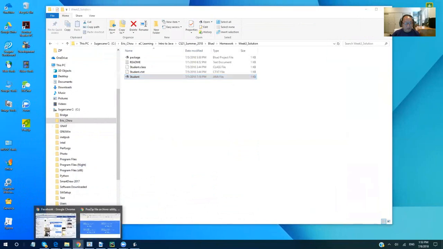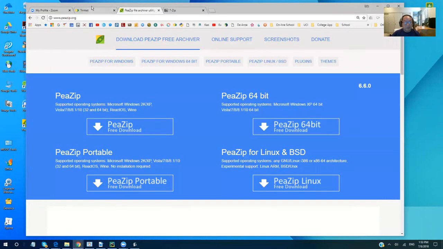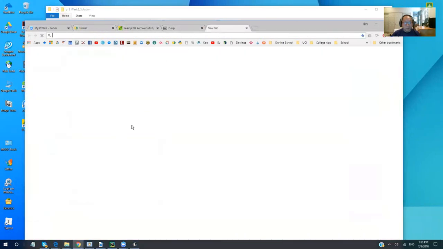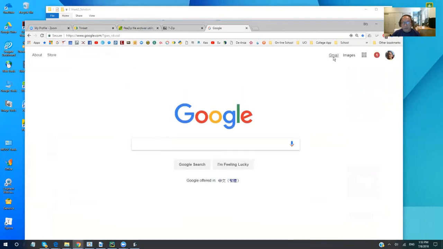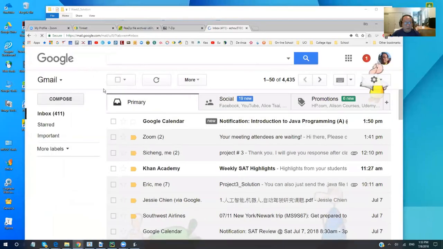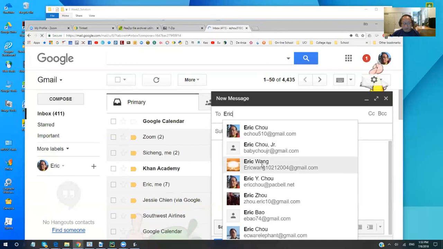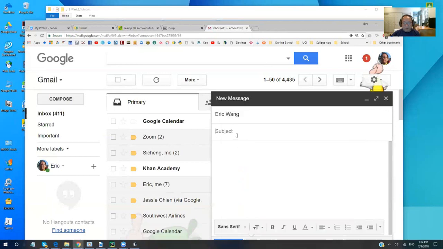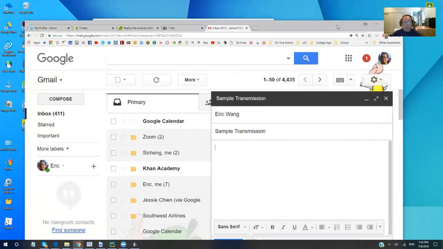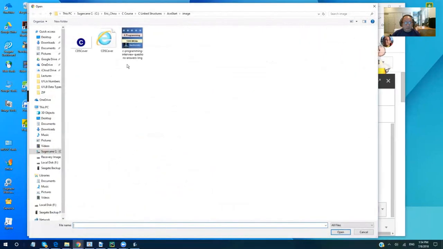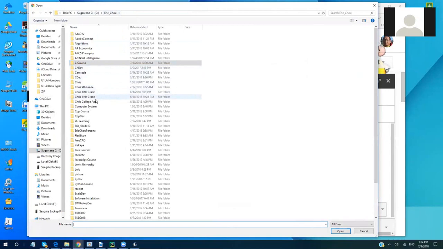The second way to send it is, for example, if you are using Gmail. Now let me send it to Gmail. So here, for example, I click this one, click my Gmail. And I think you are my contact here, right? So let me try this one. Whatever this one, here, sample transmission. Okay. Yeah, I just got it. Okay, so here actually I can do this. This one is easy. You probably know how to do it. And I sent it to you on Facebook.